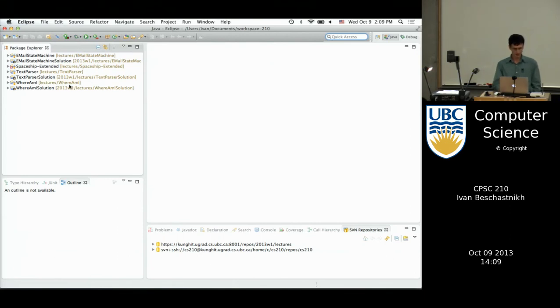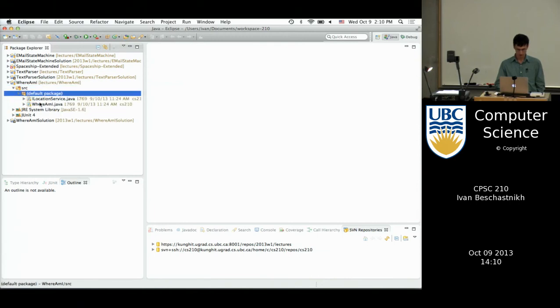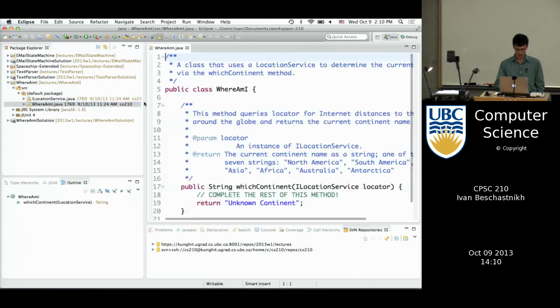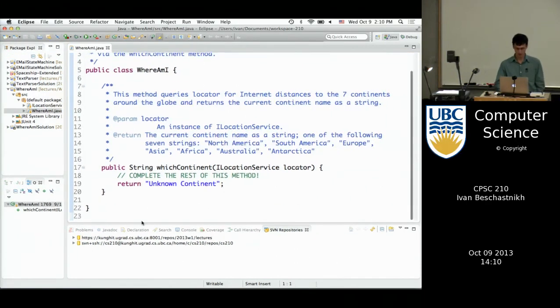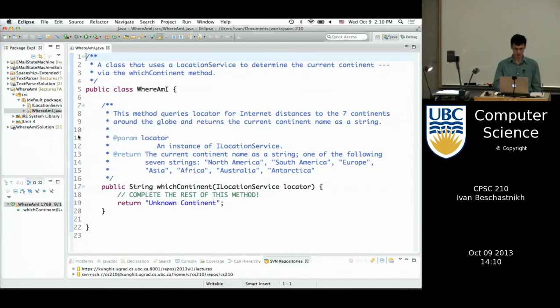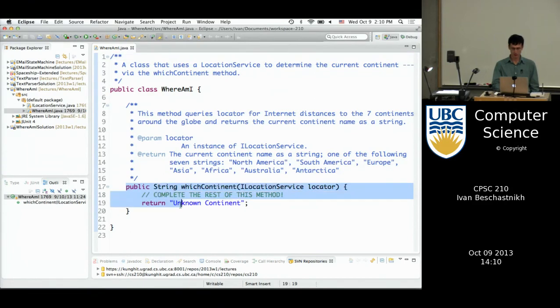So let's jump into the programming assignment. Let's start with where am I. I think that was the earlier one. In where am I, the basic assignment was you're given this partial implementation where you have a WhereAmI class and a whichContinent method, and the method takes a locator.